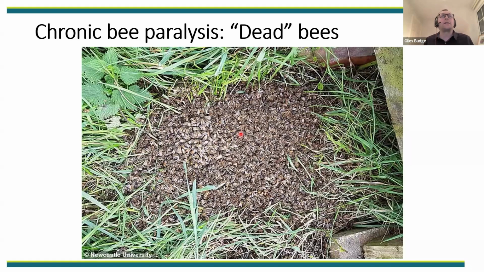They're actually paralyzed because the virus that causes this problem is attracted effectively to some of the neural tissue, and it can cause some degradation in that neural tissue, and it can lead to paralysis. So dead bees aren't always dead. Part of the dead bees can sometimes be twitchy, and there can sometimes be some symptomatic bees that have been thrown out of the colony on top of that pile of dead bees.